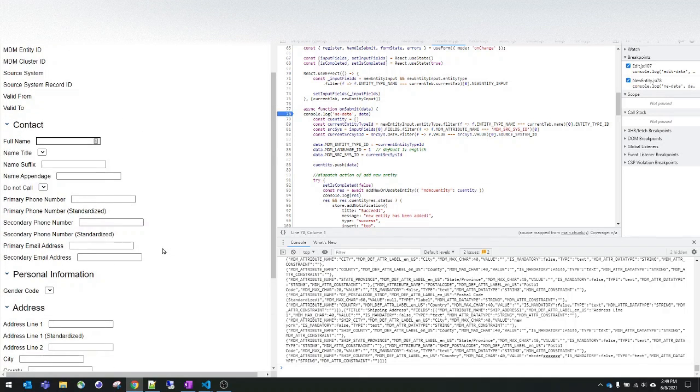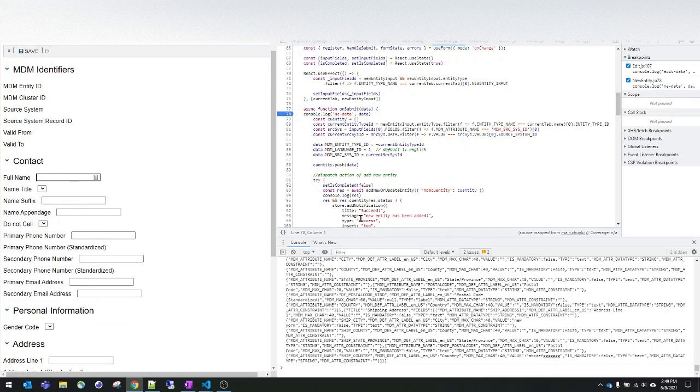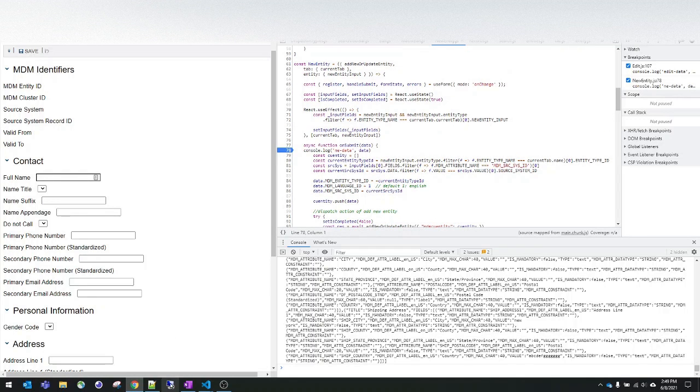Then when you hit the save button, your application will land here, which is the on submit function, which will do the remaining work.